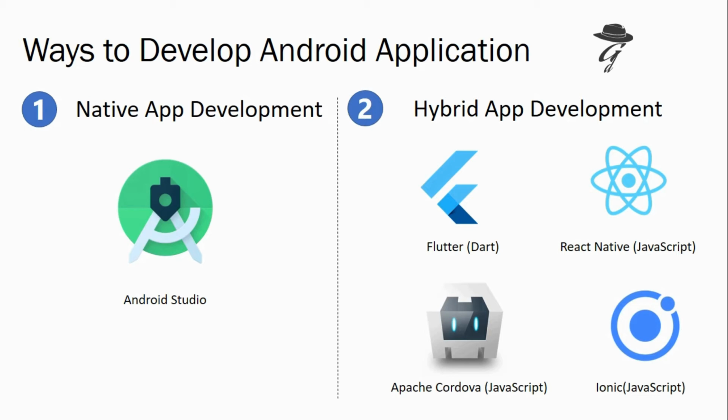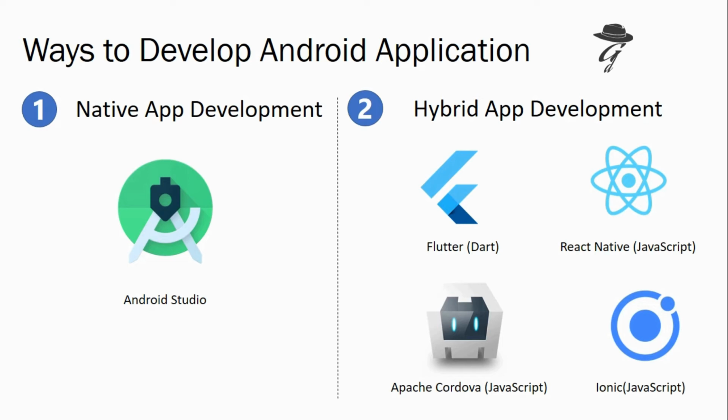So what path should we choose? Should we go with native or should we go with hybrid? See, I would be honest with you. If you have a big company and you can afford it, then you should always choose native. And there are several reasons behind that as well, and we'll discuss those further.